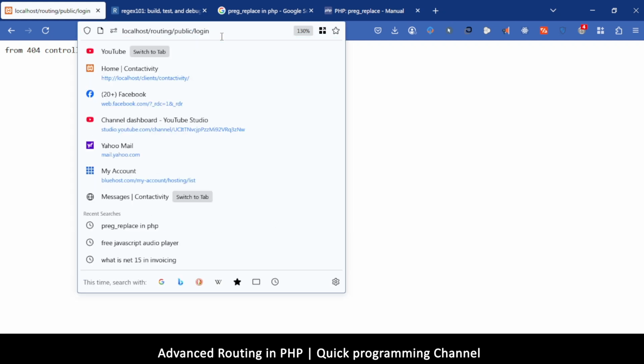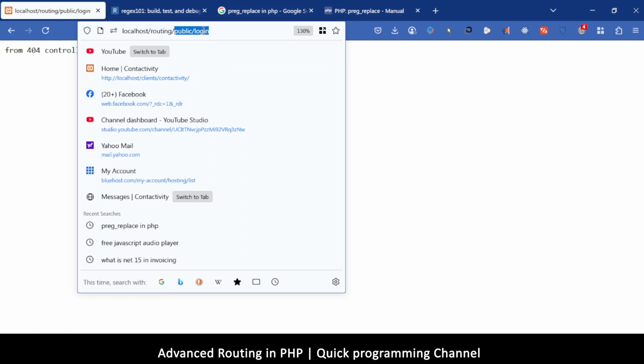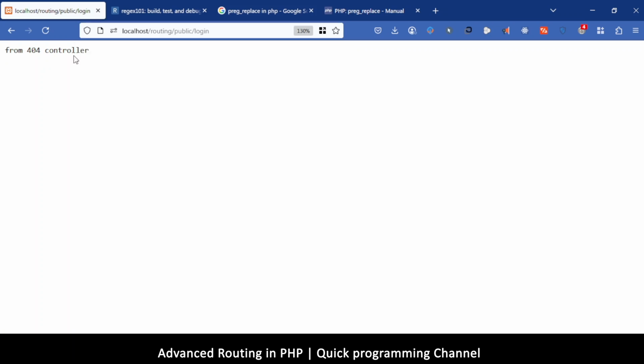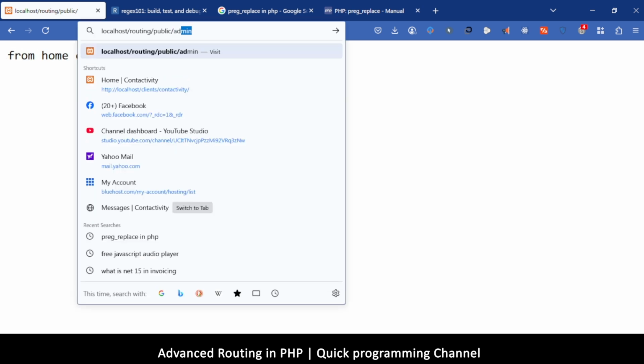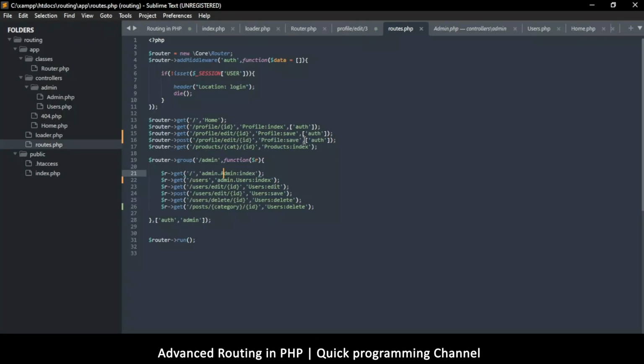Sorry, I was saying before I was rudely interrupted that we were redirected to the login page, as you can see there, which does not exist, so we get the 404 controller instead. So as you can see here, it works already. The home page loads just fine, but the admin page requires authentication, as you can see. So middleware is not hard to do, as you can see there.